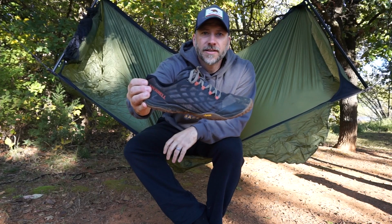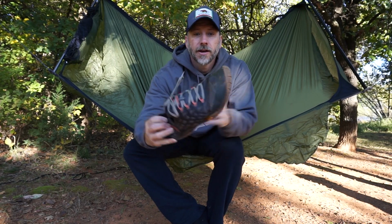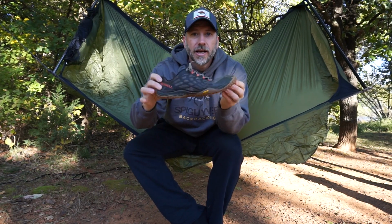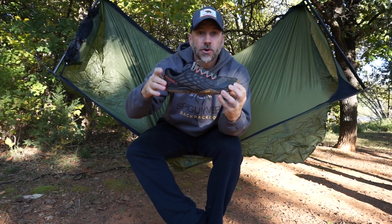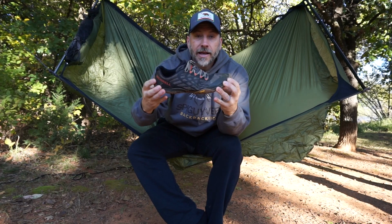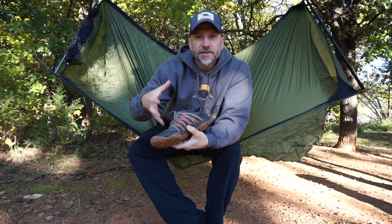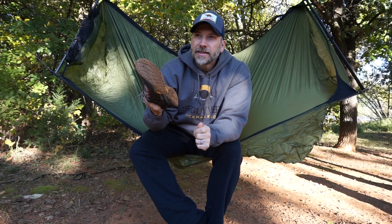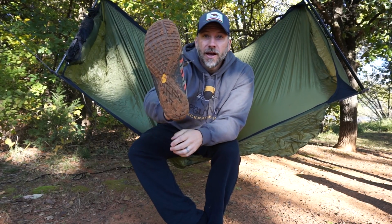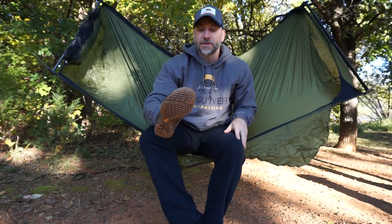This is a very minimalist trail shoe from Merrell. Nice wide toe box. Very, very flexible shoe. It's a 0 drop. It's got a very minimal sole. I believe it's a 3mm insole. So very thin, minimalist shoe where you have a lot of contact with the ground, a lot of feel in the ground, and you can feel everything that's going on. And because of the way that these fit, you can see the lacing system kind of goes down along the side here. It pulls it all in really nice and gives you a very slipper, sock, glove-like feel. A very nice, aggressive tread pattern that provides really nice grip. It's a Vibram sole, so you know you can trust that.